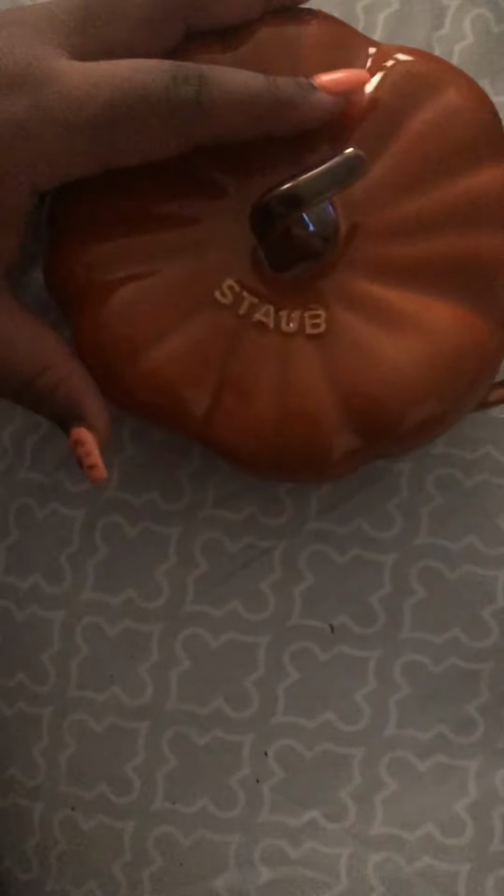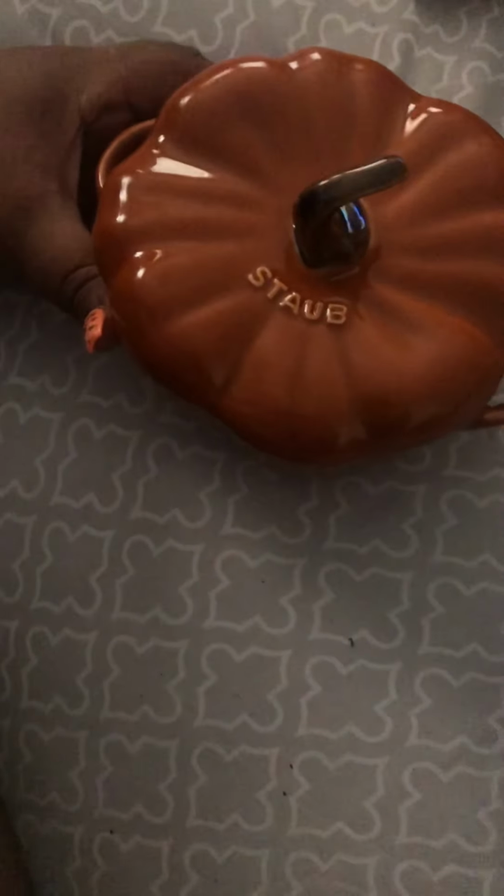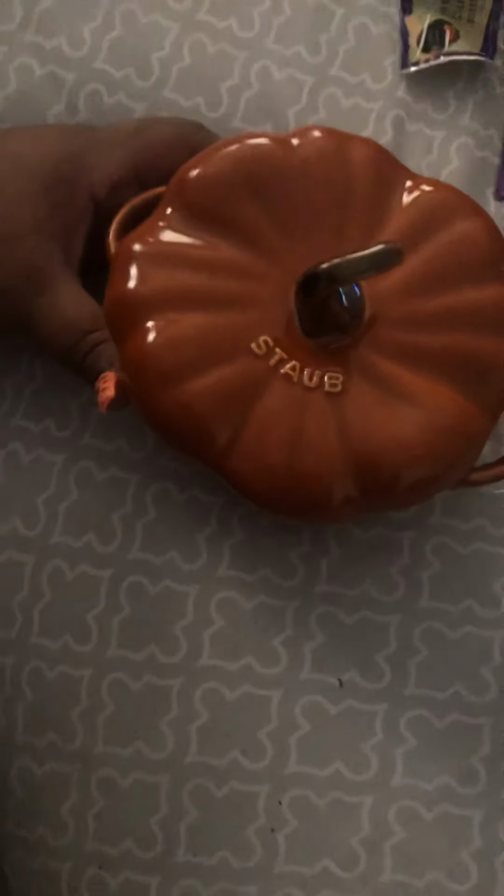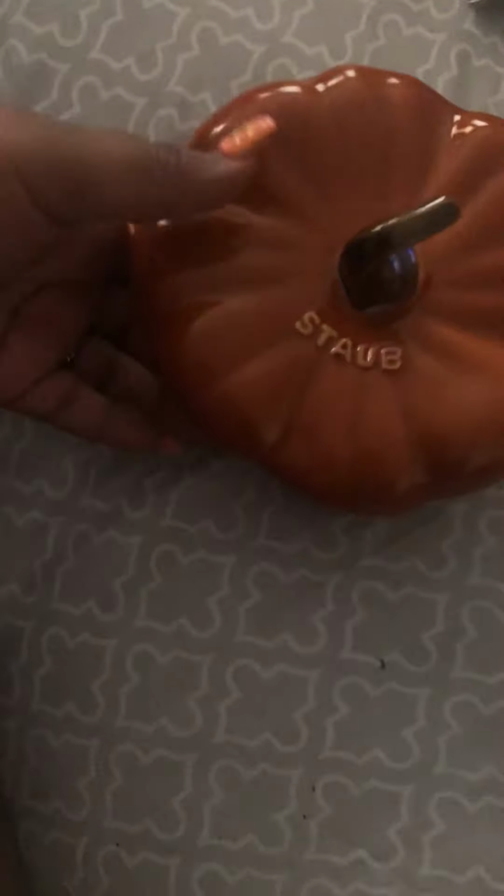I just got this. So it is so, so nice. She brought it to me. I was like, oh my God, thank you so much. And I was like, I'm thinking about getting it. But she had already gotten it, so I'm glad I didn't. Because I had mentioned to her I wanted one because my mom had one in the past. So I'm starting with a small one. I'll go bigger later on when I start cooking more dishes that require that.